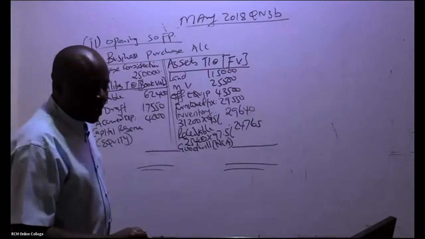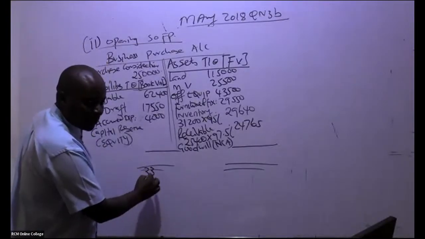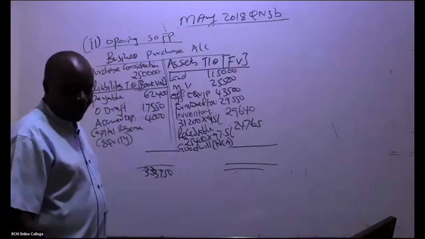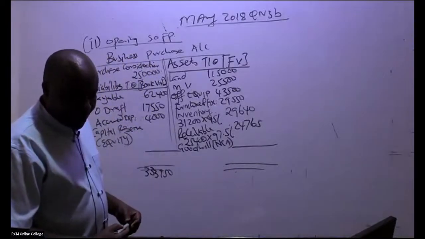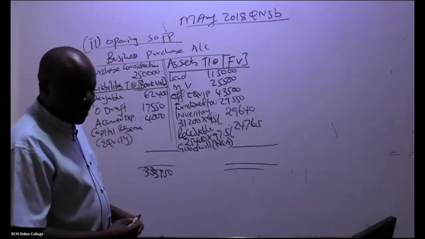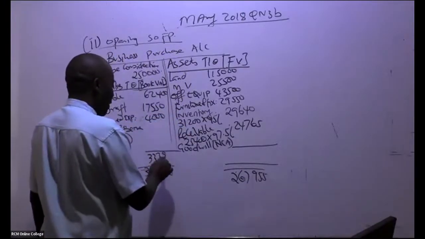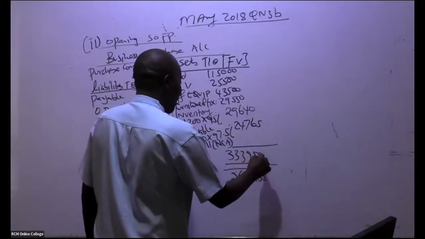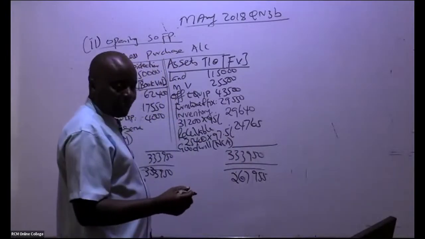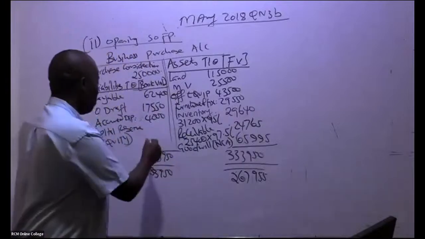So I'm being told, Irene, is this on the debit or credit? This figure, debit. So I'm being told this is 33,950. How about credit? Credit figure: 267,955. So this figure is bigger, right? So 333,950. So you subtract this, this minus this, then the balancing figure is here. So it's goodwill. So goodwill over how much? 65,995.